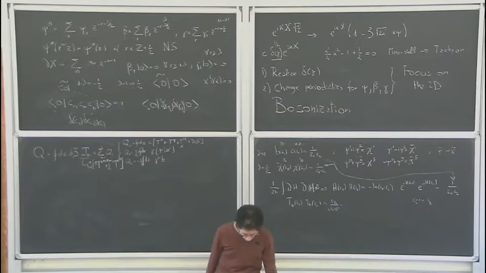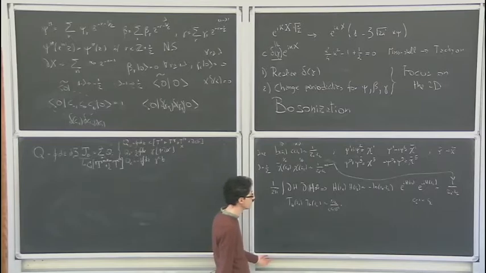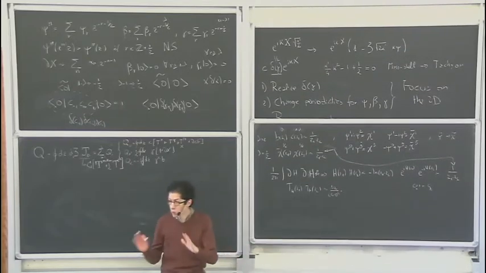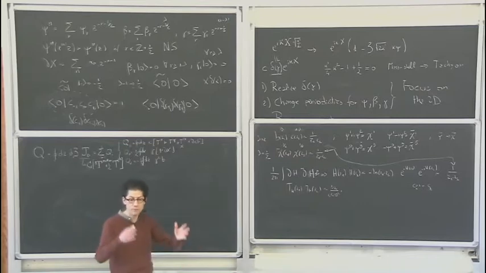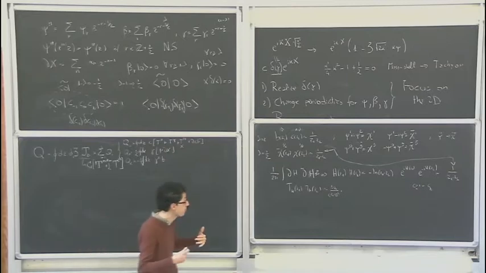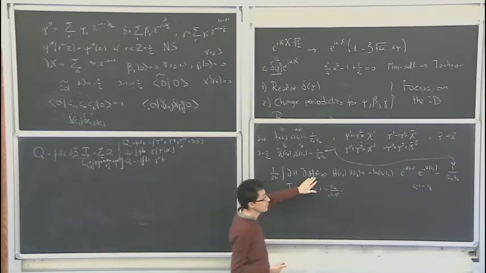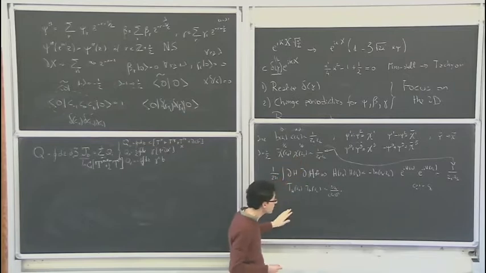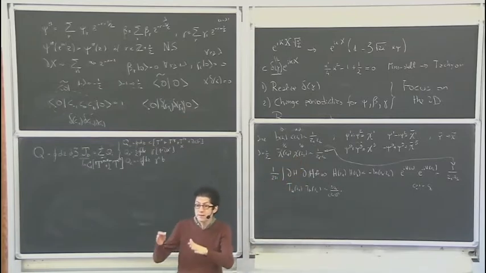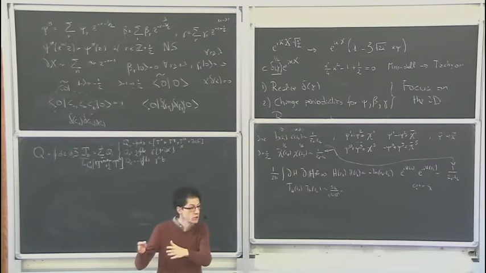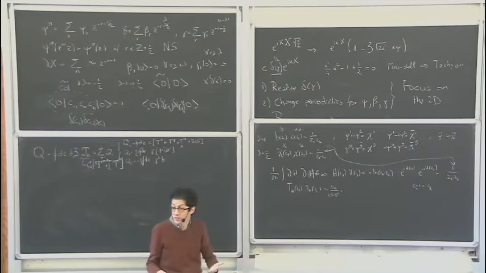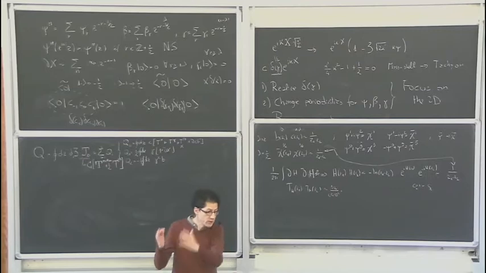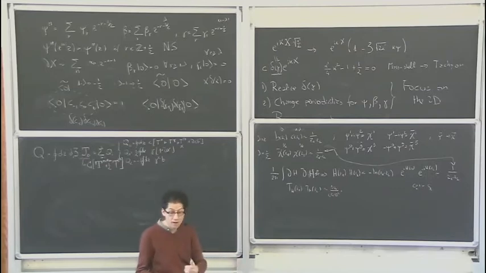So this is the first example of bosonization, and so let me write the dictionary. The bosonization is really a duality, it's a simple example of duality. So you have a theory of boson, a theory of fermions, two different sets of fundamental degrees of freedom from the 2D CFT point of view. Here the fundamental degree of freedom is a boson, here it is a fermion. And then there is a dictionary that allows you to translate any calculation, any question in one language, into the corresponding question in another language. And since this is a free theory, you can check the duality, you can do the calculation on one side, you can do the calculation on the other side, and you have to see that following the dictionary, you get the same.